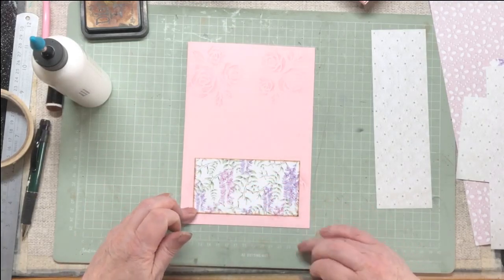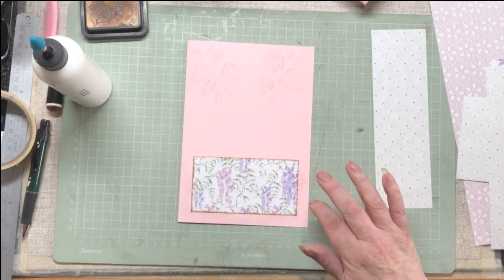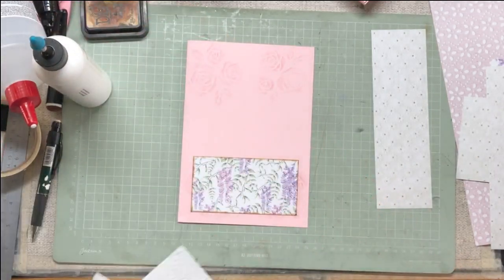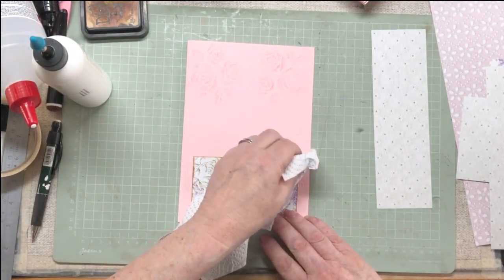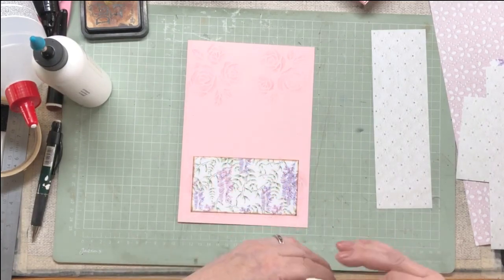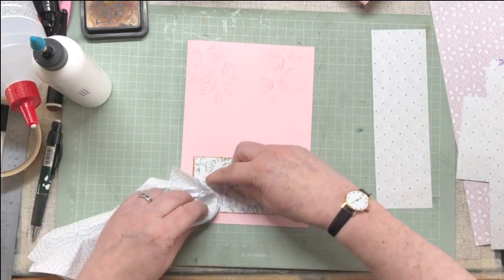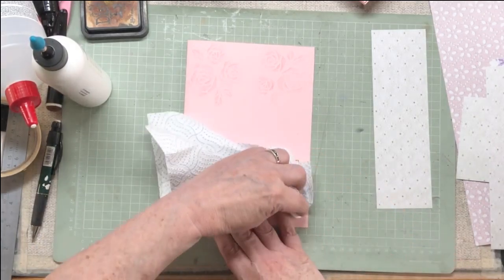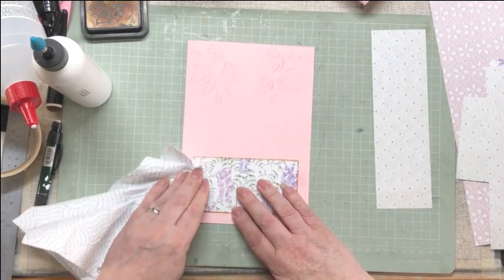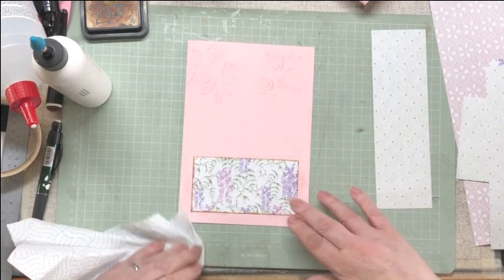Our first pocket. Yay! Now if you've got any little bits of glue coming out, which you very well may have, just take a paper towel or an ordinary towel that you use for crafting and just wipe it up. But wipe it up quickly because it'll dry and you'll be stuck with it for life. So there we have it. There is our first pocket.